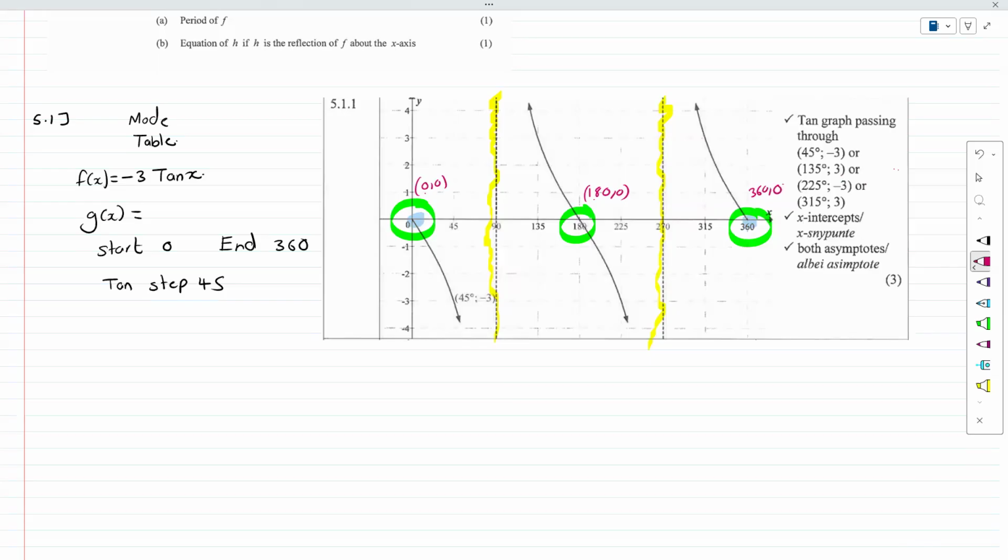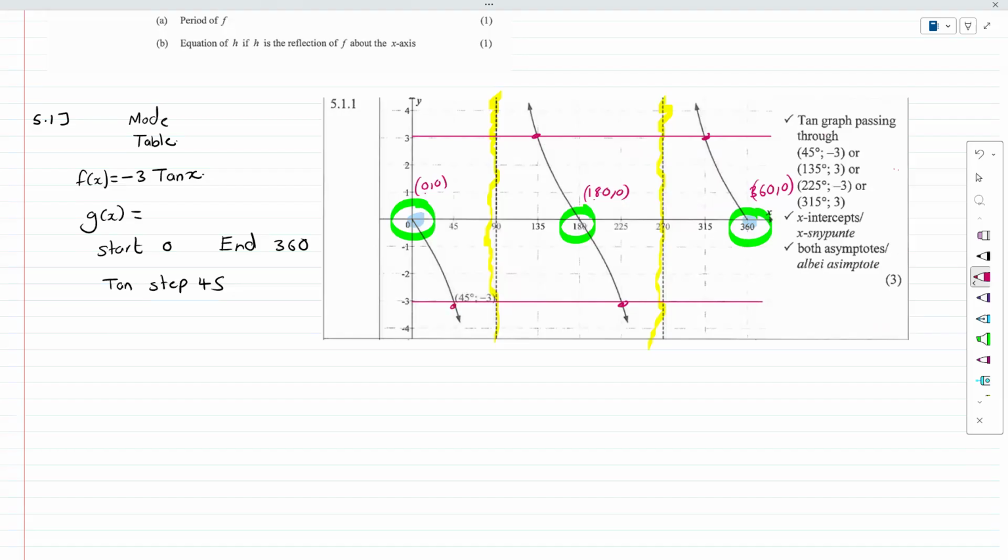And you could pick other points. You can specifically pick other points where the graph is passing through. Like you could go down to, as they did, minus 3 and see where it touches. You can go up to positive 3 and see where it touches. It depends on the points that you pick. But it would be quite easy because they gave you the points in the question.